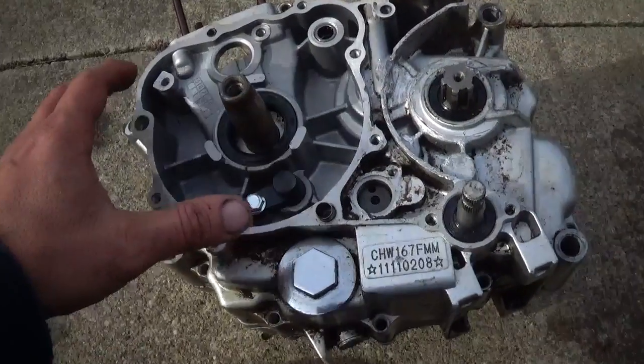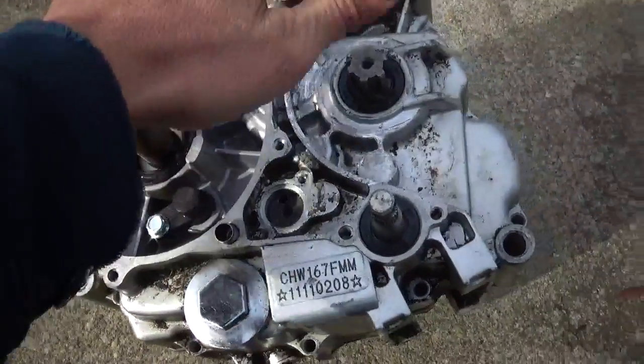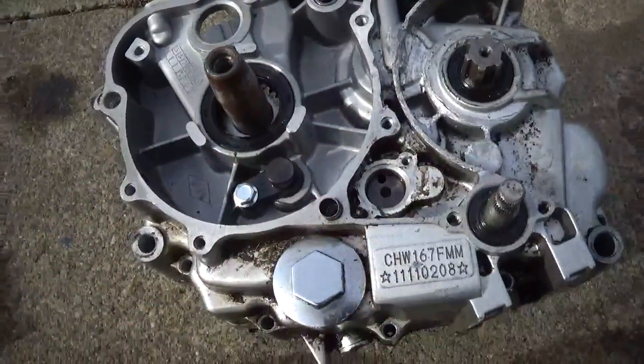Alright, so we got all the bolts out of the case, and I just had to keep pushing down on all the shafts while I'm trying to split it, so that way it doesn't pull all the gears and stuff up out of it.